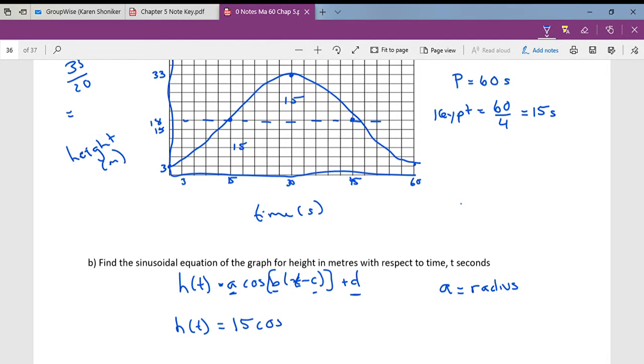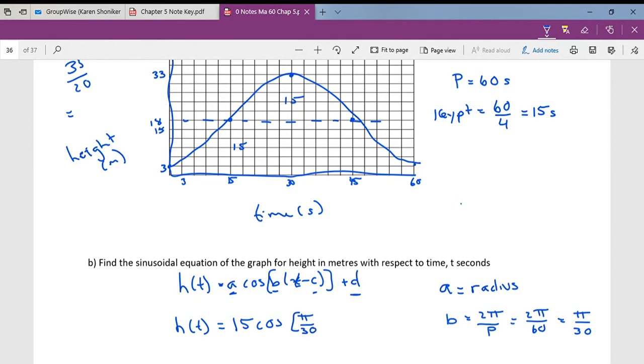And so we're going to go A equals 15 cos. Then we've got to figure out what to put in for B. Now B is always 2 pi divided by your period. Since we know that it takes 60 seconds for one cycle, my B value will be pi by 30. You will notice the textbook sometimes does not simplify, and that's fine. I just can't not. So my B value is going to be pi by 30.